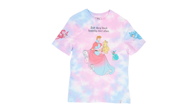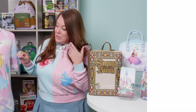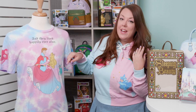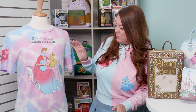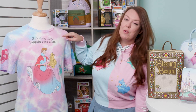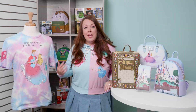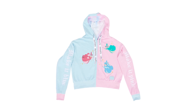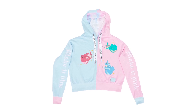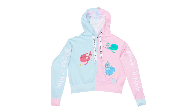This has a beautiful Make It Pink, Make It Blue tie-dye all over. And my favorite part is the storytelling in this tee. On one sleeve you have Flora, on the other you have Merryweather, and they are fighting to decide what color the dress will be. You also have Fauna down here and you have this happily ever after moment, so it ties to the bags. And I'm wearing our Make It Pink, Make It Blue crop hoodie. This hoodie is way too much fun. It's split in half, so you have Team Pink and Team Blue competing to change the dress color.